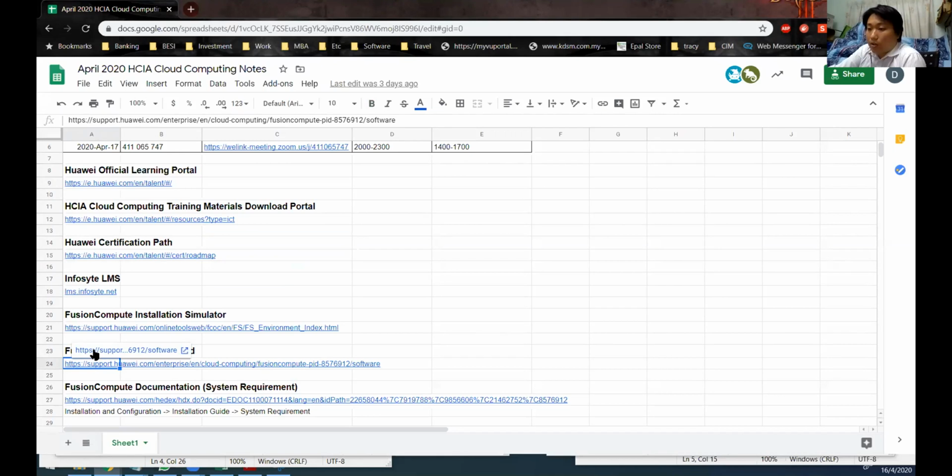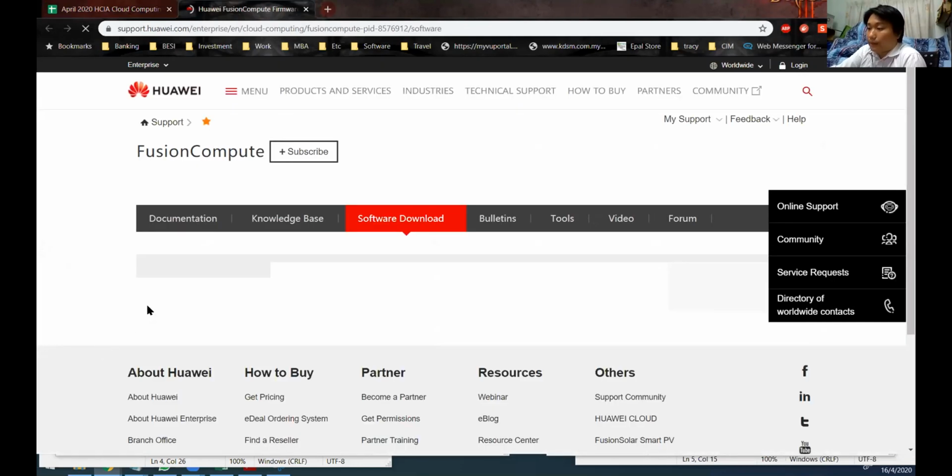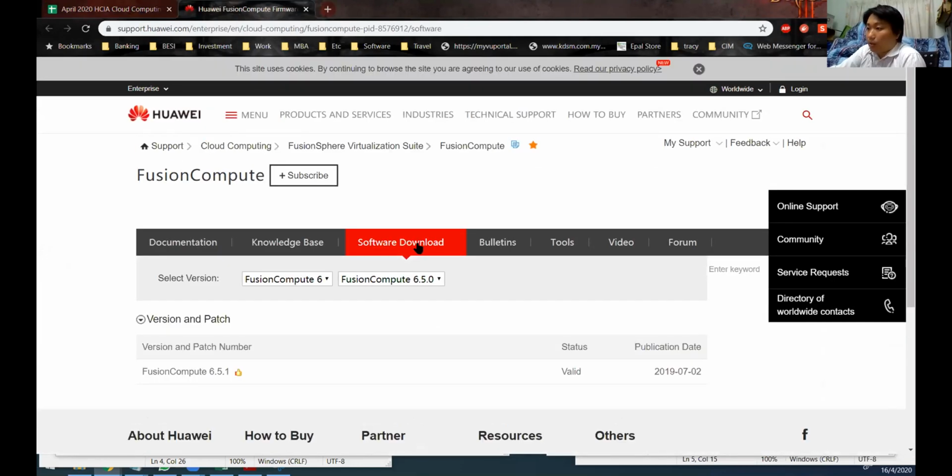When you click on this link from Huawei, you look for the Fusion Compute ISO download. It will bring you to the software download website from Huawei. You can look for 6.5.1.